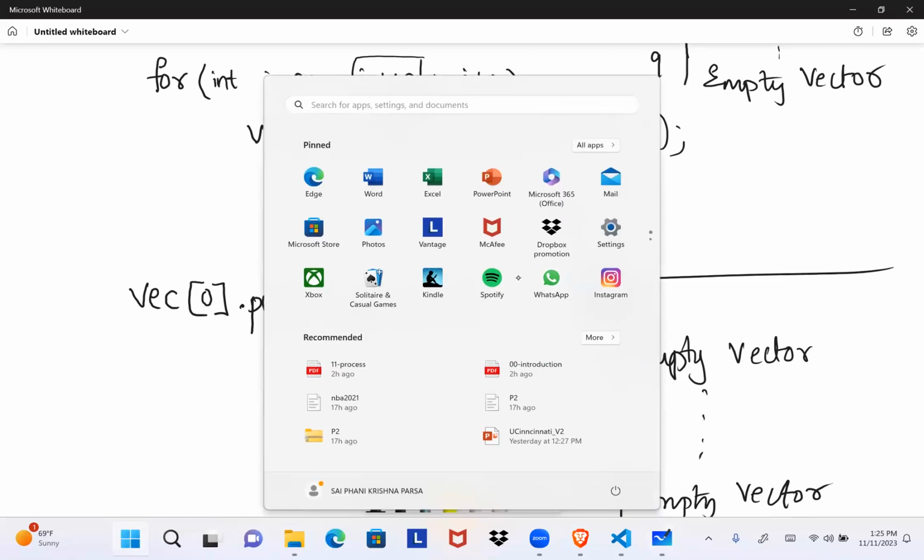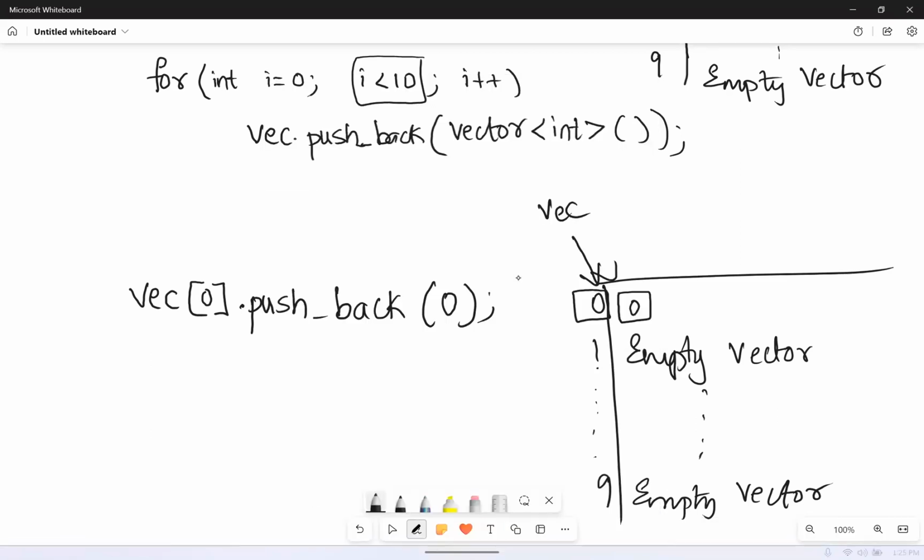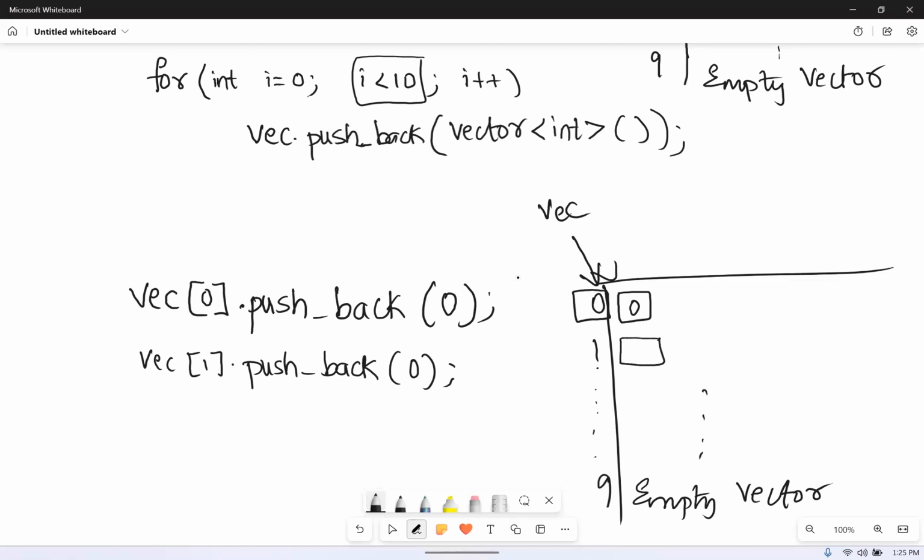In a similar manner, if I do vector of 1 dot push back of 0, that means the first vector will no longer be an empty vector, but a vector of size 1 with element 0. If I do vector of 0 dot push back of 0 again, the size of this vector is going to be 2.